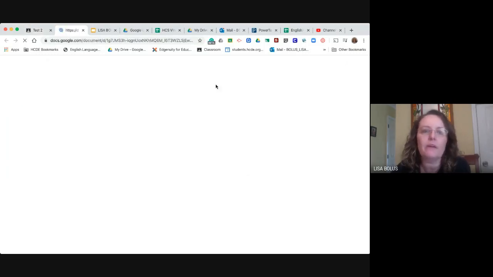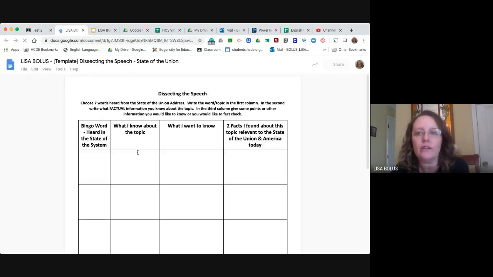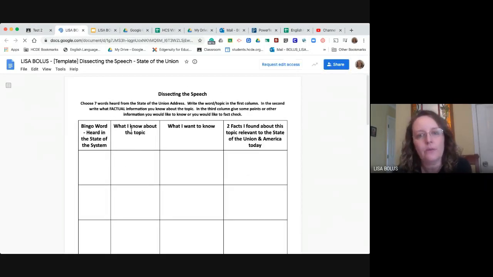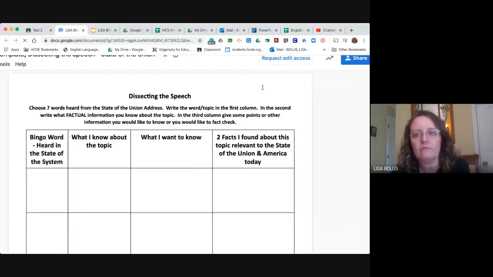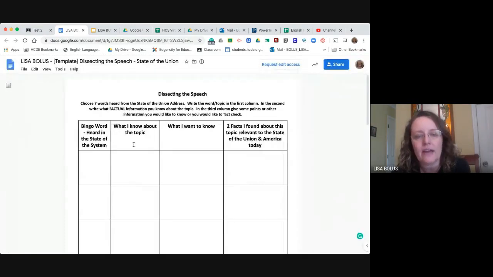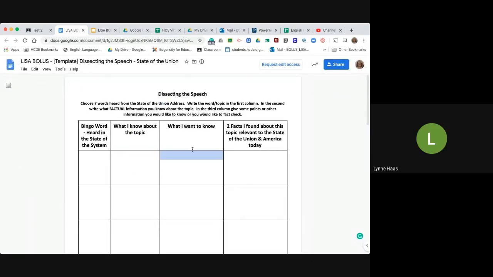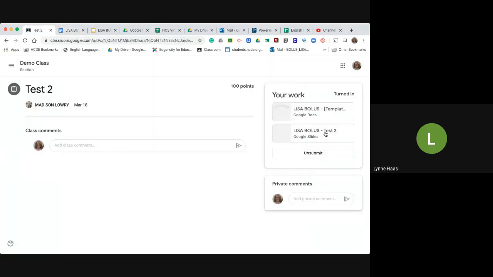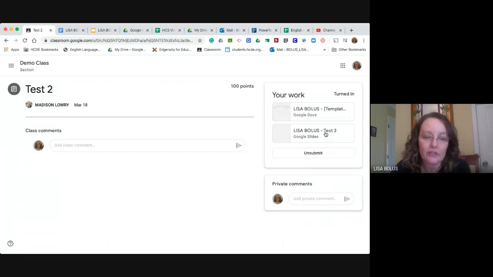When they click turn in, once they hit that button, it freezes their work. If I opened up any of these assignments now and tried to do something with it, you'll notice that now it says request edit access, because once it's turned in, I can't write on it until you give it back to me. Now you clicked in 2 turn-ins, right? It's like you clicked one, then it showed something else, and you clicked another turn in. It gives them a warning shot, like, are you sure? Oh, okay. That's the second one. It gives you like, are you sure you're ready to turn this in? Because it's going to freeze it and you're not going to be able to do anything.